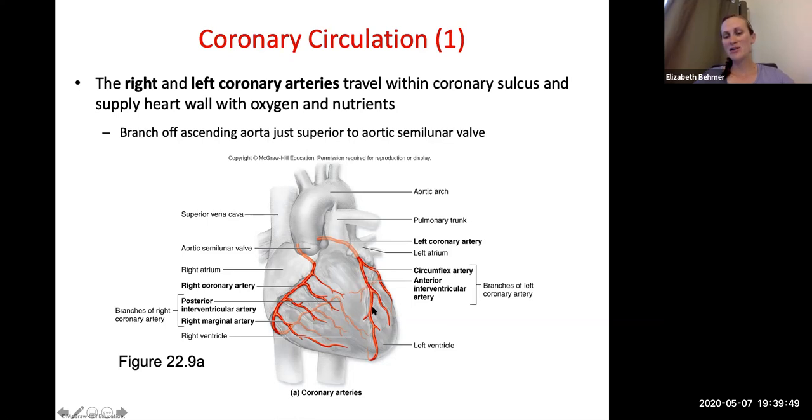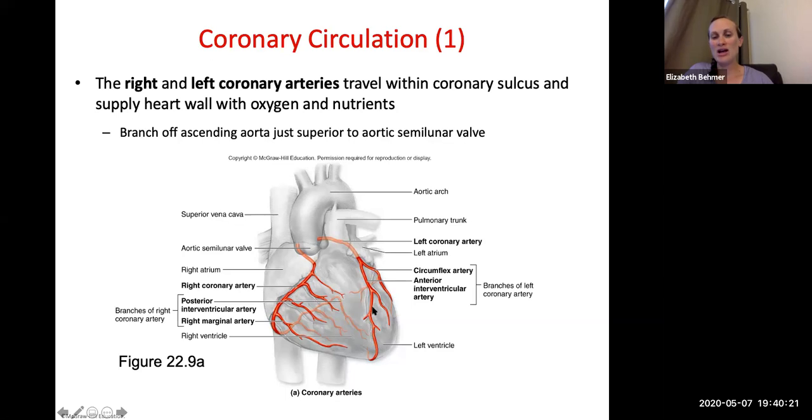If this artery, or if your right coronary artery is blocked due to atherosclerosis, which is a buildup of cholesterol or fatty deposits within the coronary arteries, when the blood vessels bringing oxygen to the heart are blocked, this is really bad. Because if your heart muscles are not getting oxygen to contract, they're not able to contract and push blood out, which your whole body needs oxygen to survive.